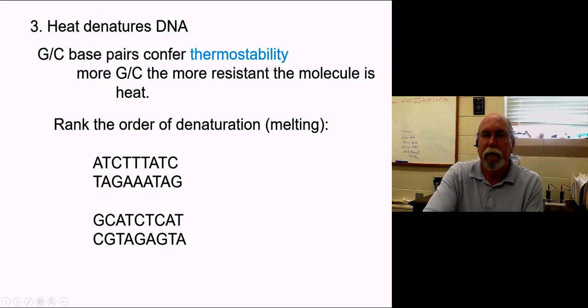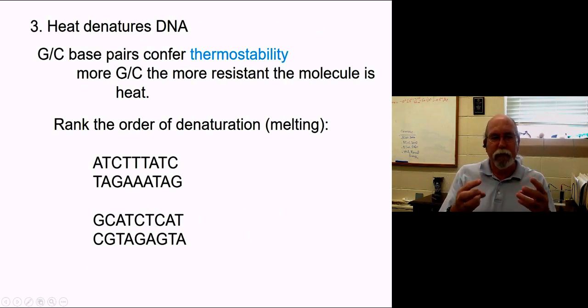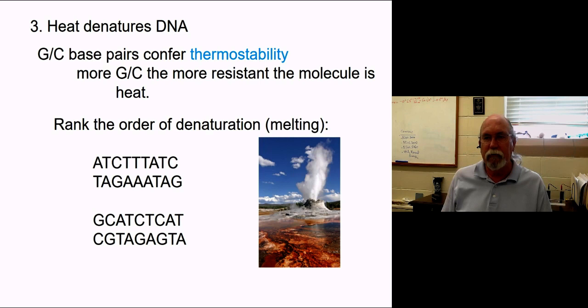All right, now, the next question might be about thermostability. Remember the basic rule: GCs have 3 bonds, ATs have 2 bonds, so things that are more thermally stable, will melt slowest, are actually those things that have the most GCs. Ideally you might go out to one of these thermal vents in Yellowstone or somewhere where there's volcanic activity. Go to Iceland where they have lots of nice hot springs. What type of life? This red stuff here is a bloom of life. What's in there? Has it got a lot of GCs or has it got a lot of ATs? Which one is it going to have?